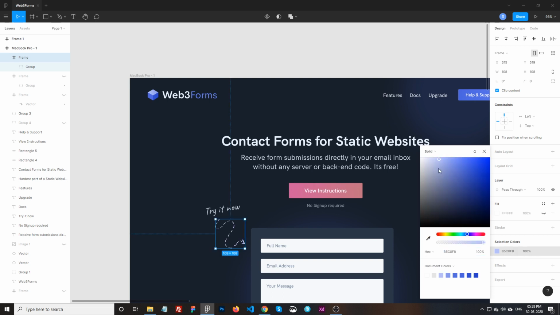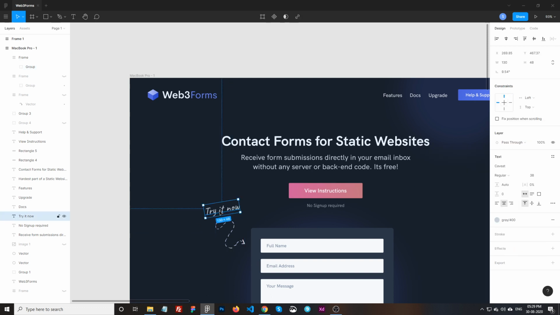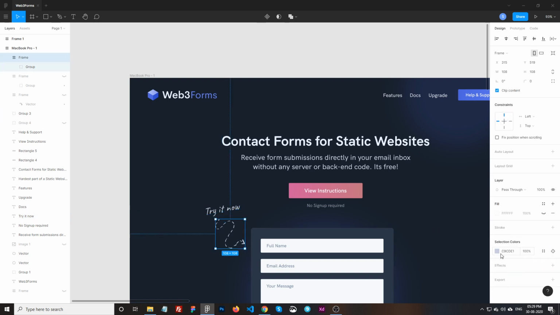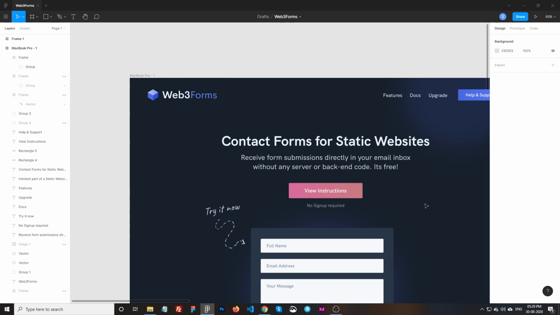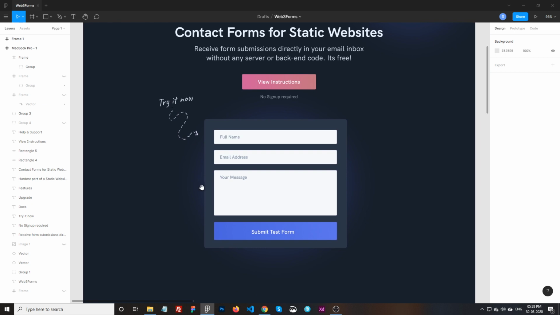Yep, something like some off-white, I think. Or maybe I can just use gray 400, but I can't use this color for this, but I will be able to do it in HTML. So I will just leave it like here. So this is fine for me.